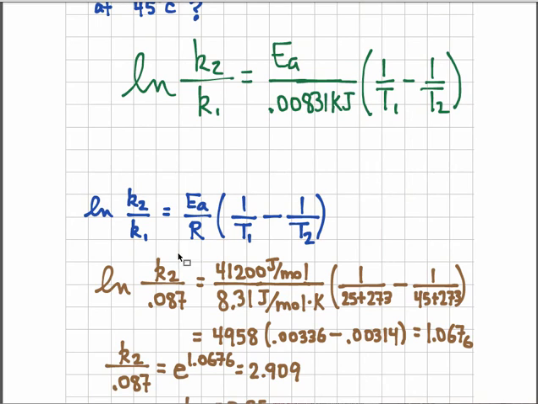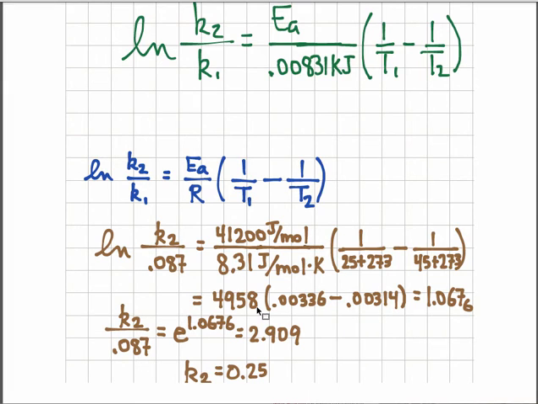So I don't know my second constant, which goes with the warmer temperature. Right here, the warmer temperature. The cooler temperature has this constant. The activation energy is in kilojoules per mole. This is in joules per mole. Change one of them. You could change this one to kilojoules or this one to joules, whichever, just make them match up. I solved out to be 0.25.